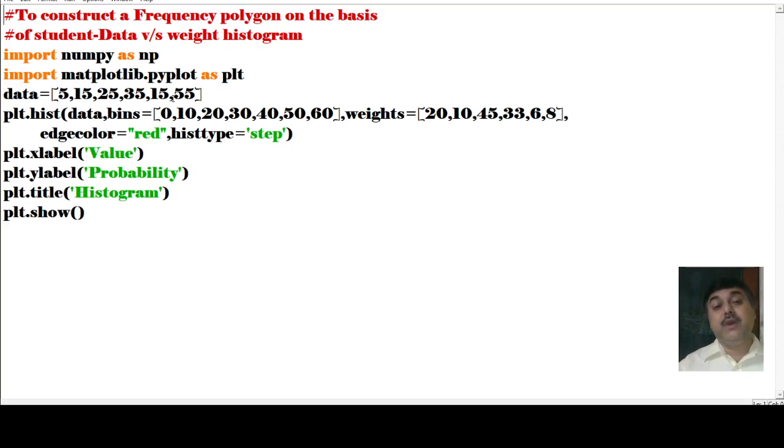The x label is where we can find the values. The y label is probability, and there we find the title is Histogram. So this is the thing we can find. This is the part where we can see how we are working and how we are making the particular structures to be implemented and worked with. So this is the implementation, the work that we can find, and we are working on this particular pattern.